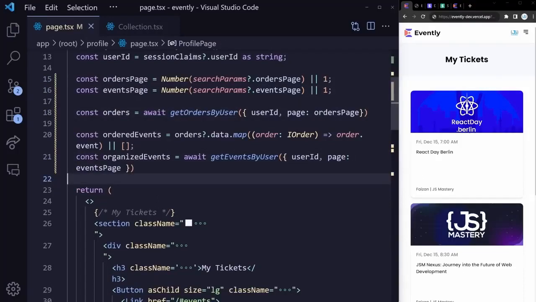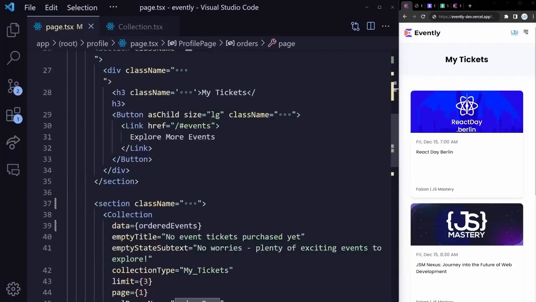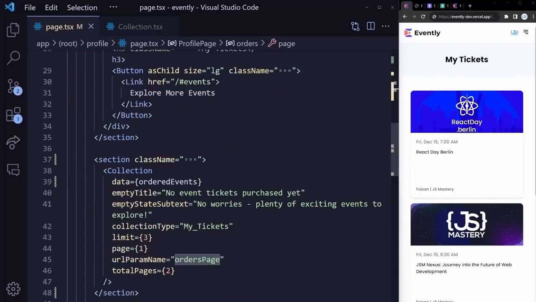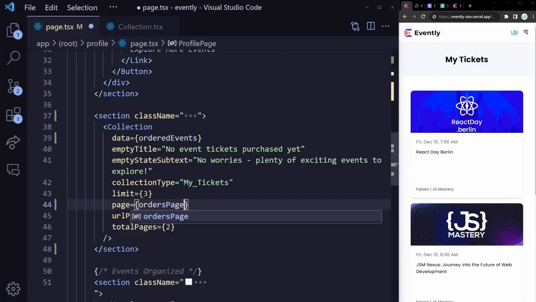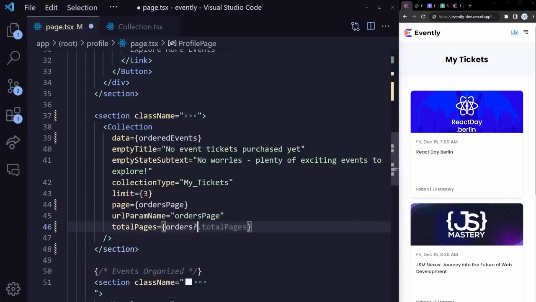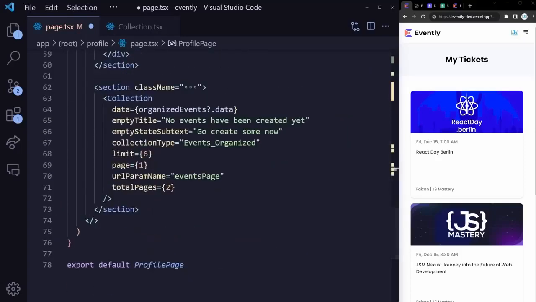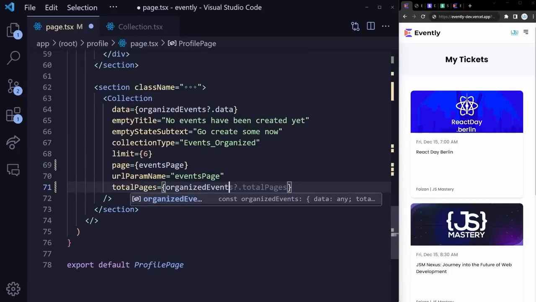What that's going to do is send the correct page back to our server action so we can get it back. Similarly, the page we have to pass here is now going to be the ordersPage, and the total number of pages is going to be orders?.totalPages. And for our organized events, we want to pass the page of eventsPage, and we want to pass the organizedEvents?.totalPages.